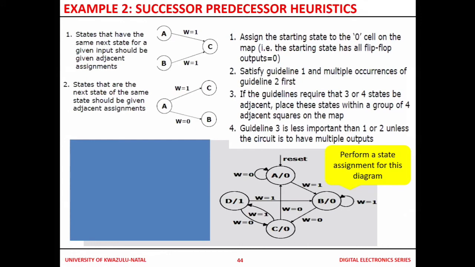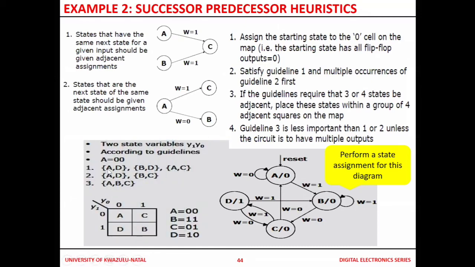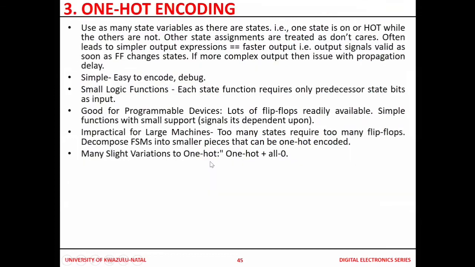The first thing is to assign high priority, medium, and low priority. Then you draw the table, you fix your initial state, which is A, and then you place B, C, and D in the table. The rules are here. If you've done it, you'll find that first priority, A should be next to D, B should be next to D, A should be next to C, second priority, and third priority. So when you place them, if A is at 0, 0, it should be next to D and next to C. So you can have C here, D here, or vice versa. That is the assignment you should get.